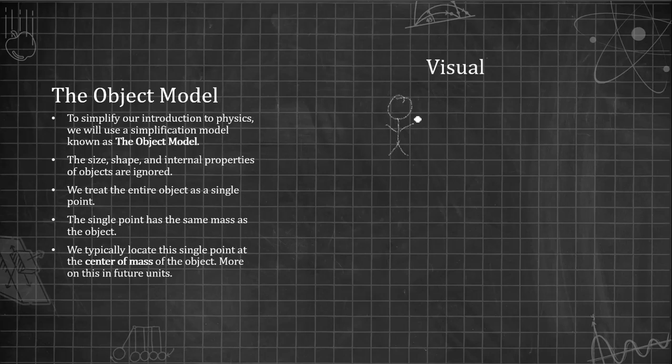So what we're going to do in physics is, instead of worrying about how this person is moving, or maybe even rotating, and worrying about different points like the person's head, the person's arms, the person's torso, as individual things that are moving, we're going to say that this person is a dot. And that dot represents the center of mass of that person, wherever that center of mass is located. And it has the exact same properties as the person, so a mass with symbol m here, not meters, but mass. So we're ignoring all of the size, the shape, the internal properties, and all of that.